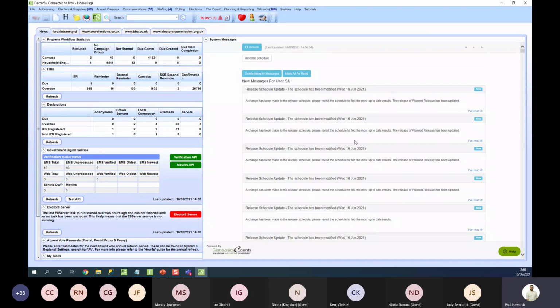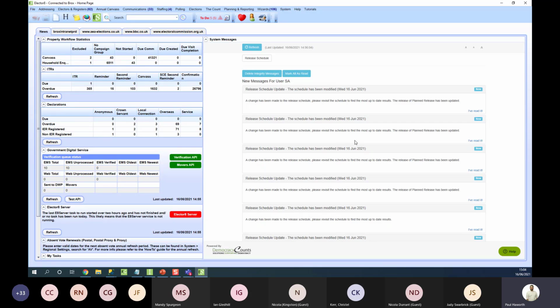Okay, yes, so the Canvas launch processes, that's where we're at the moment. This is the process of performing the national data match, of bringing in the local data that you've already imported into Insight, and of allocating properties to the 3 different Canvas routes. By being at this stage in the process, we're assuming that you've done most of your property level preparation. You've sorted out the properties that do not Canvas, you've sorted out the Route 3 properties, and that you've at least maybe started on the Insight stuff.